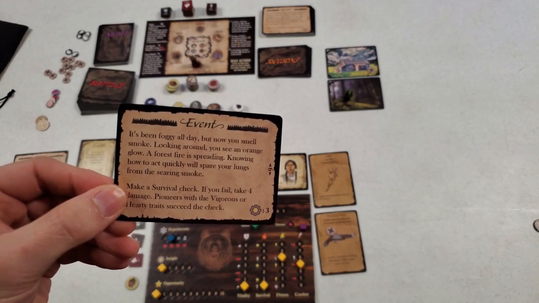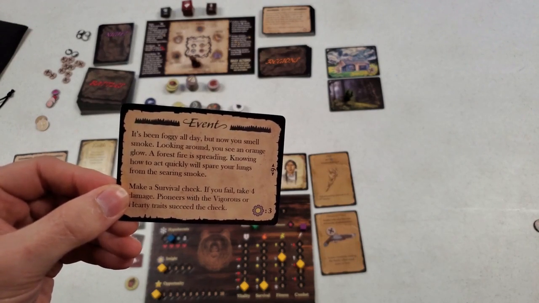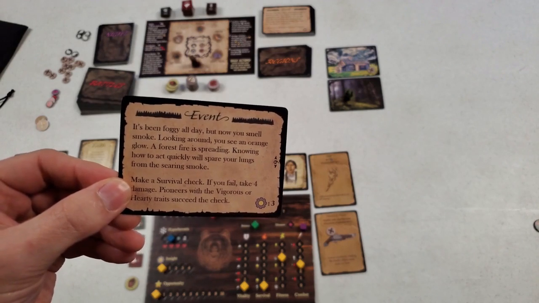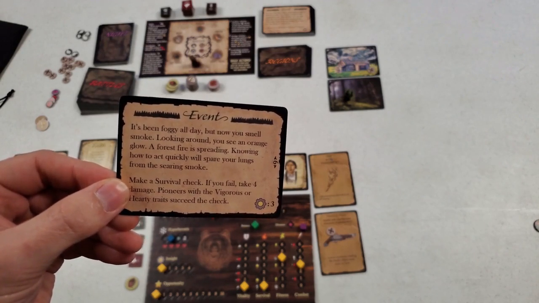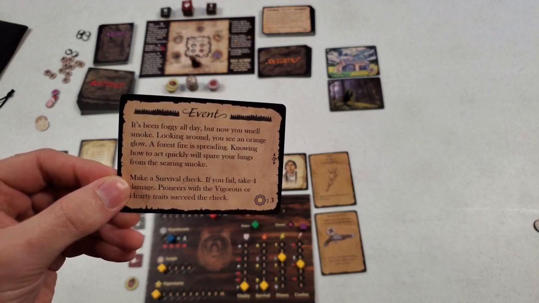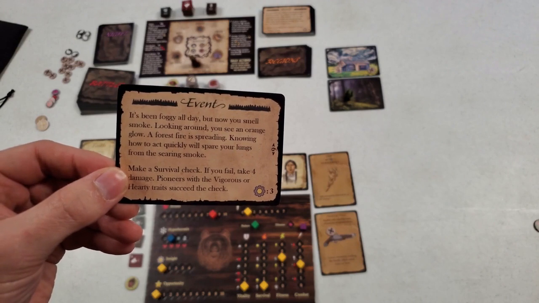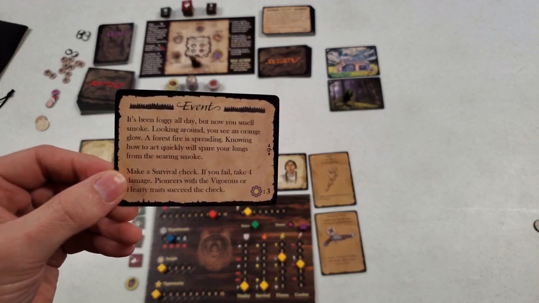It's been foggy all day, but now you smell smoke. Looking around, you see an orange glow. A forest fire is spreading. Knowing how to act quickly will spare your lungs from the searing smoke. Make a survival check. If you fail, take 4 damage. Pioneers with vigorous or hardy traits succeed the check pretty much automatically.